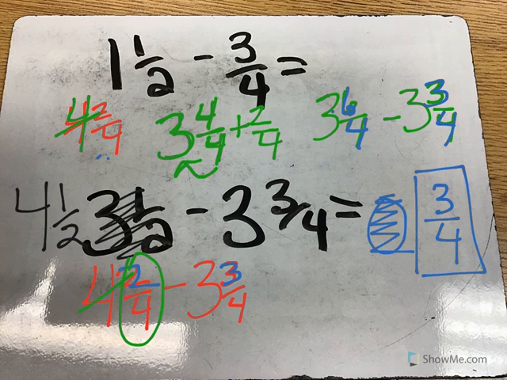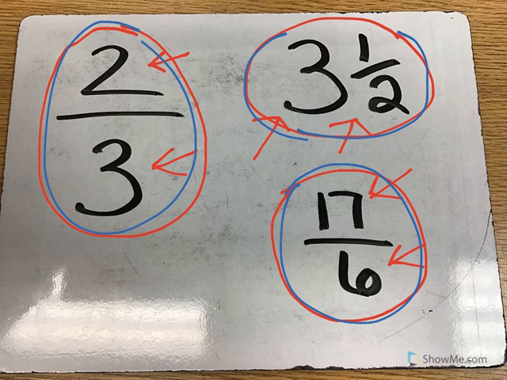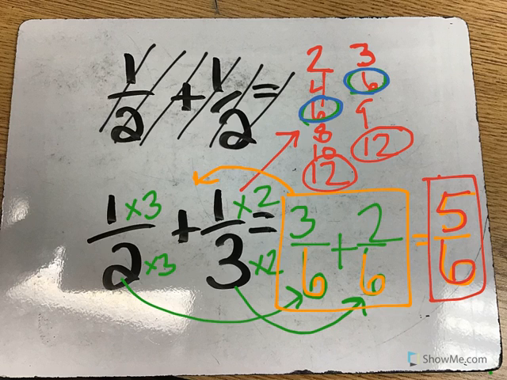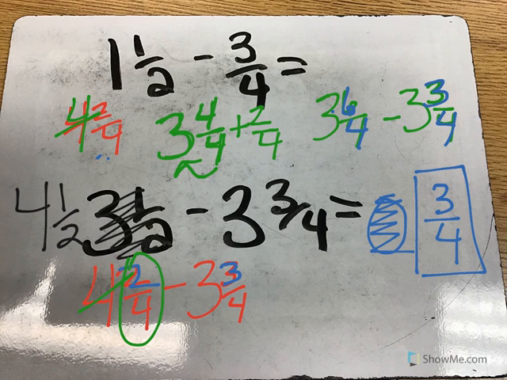So I hoped this helped with adding and subtracting fractions. Again, always know your parts of the fraction, numerator, denominator, what types of fractions they are. Always have to find a common denominator and make sure and simplify at the end. And sometimes on subtracting fractions, you'll either have to turn your mixed numbers into improper fractions, or sometimes you can borrow to find the difference to find the answer.